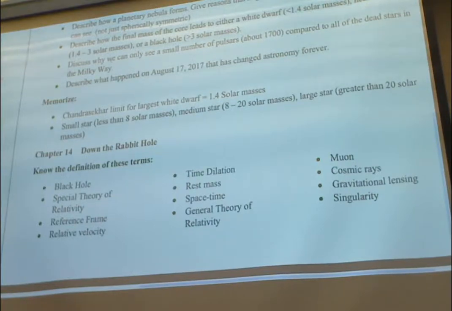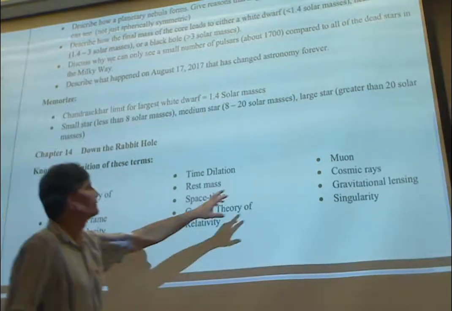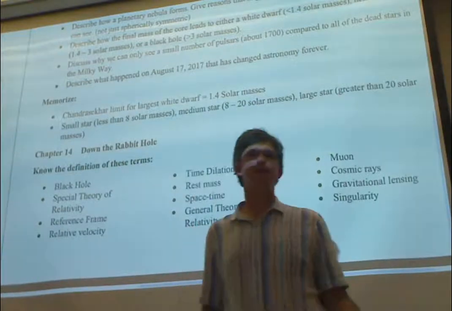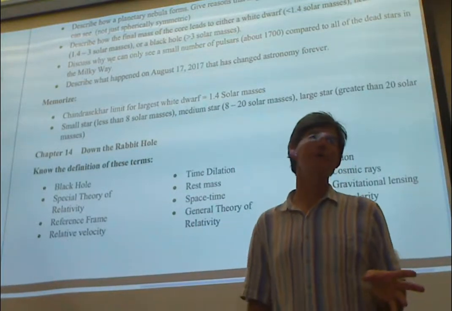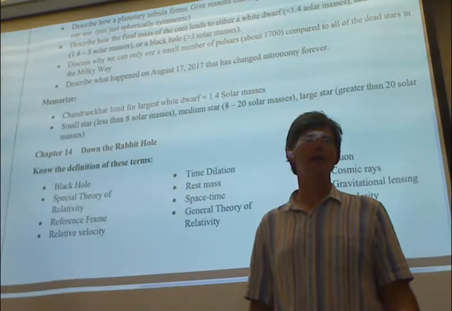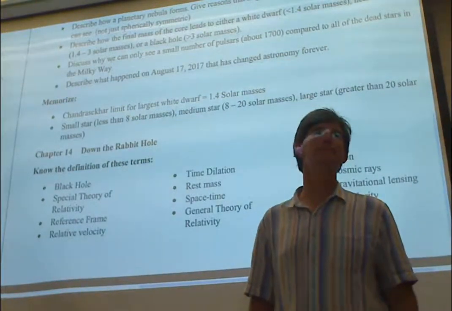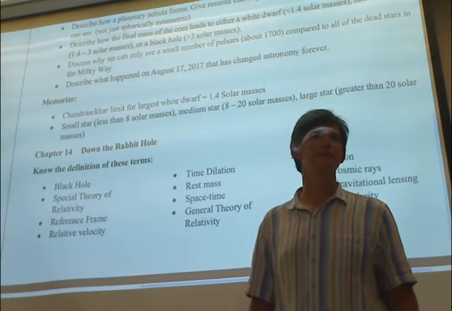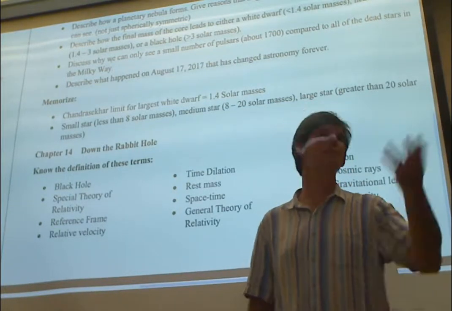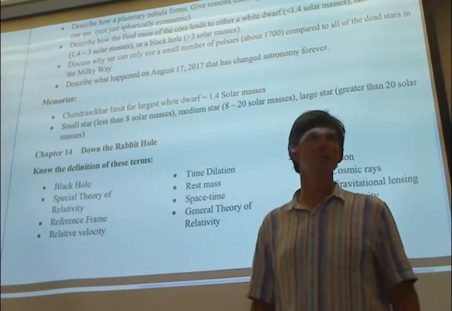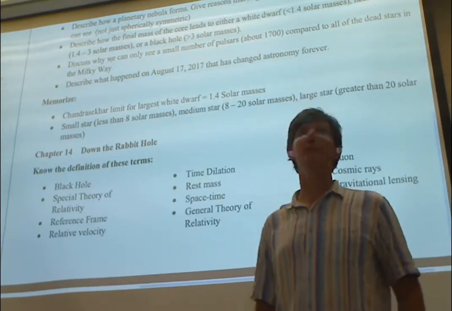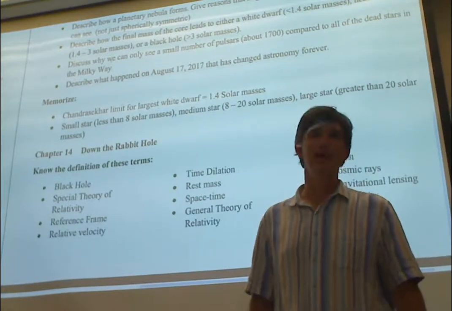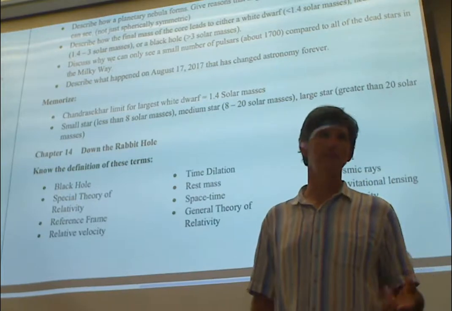All right, so here's a final little story that we're going to talk about. The muon and cosmic rays go together. What is a cosmic ray? A cosmic ray is a high energy particle, probably coming from another galaxy, though it could be from stars, moving near the speed of light. What happens is they hit the atmosphere of the Earth and they slow down really fast, right? And that means they give up their energy very, very quickly.